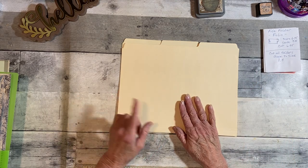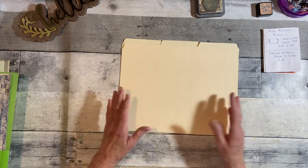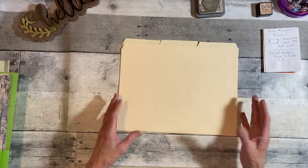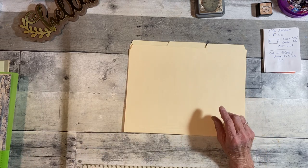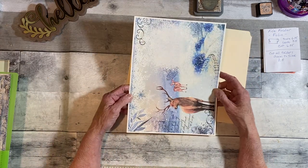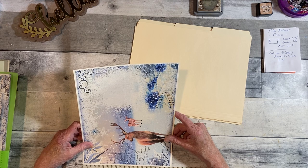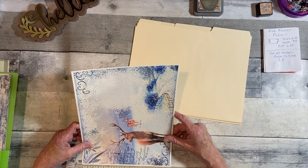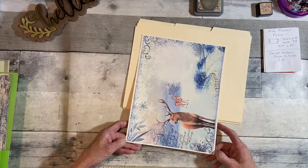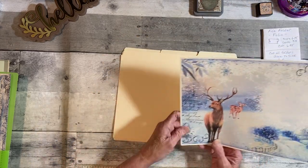The last time I told you it was nine and something, but as I was working on it I found it was too big — it didn't fit my paper. So if we take this sheet of paper, it's about eight and a quarter because we're going to take off two eighths of an inch on each side. So if I go eight and a half on these folders, they should be the right size.